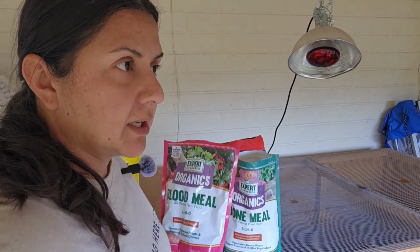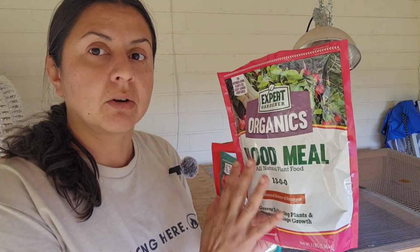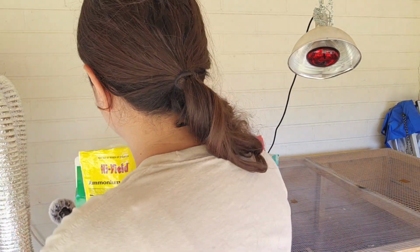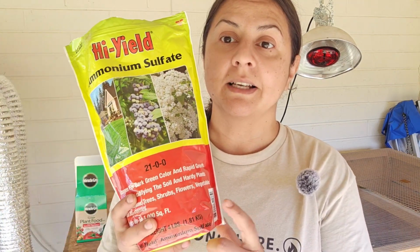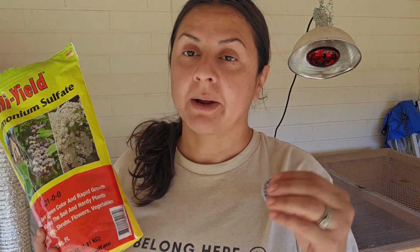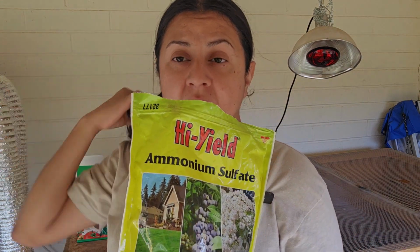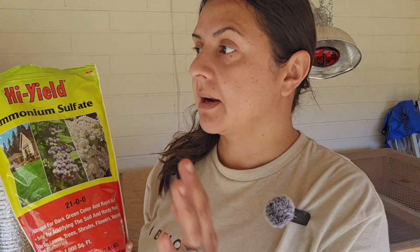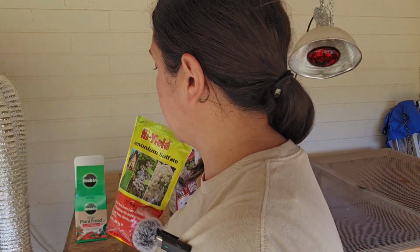And for nitrogen, I use the regular good old blood meal, but something I used this year that I did not use last year was ammonium sulfate. This is a type of nitrogen that is used for onions that gives the onion that deep, strong onion flavor. It's going to make the green leaves and stalks grow, but it's going to give the onions a really good deep flavor. I'm not an expert, but they told me to use this for the onions, and I did. So it had really good results.